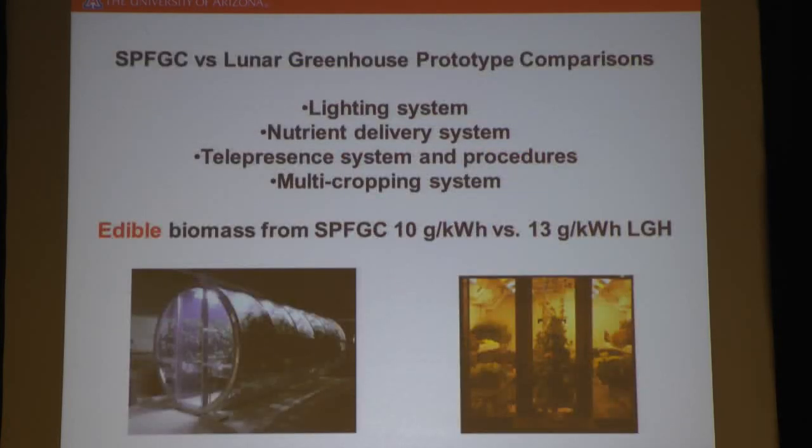When you contrast the two, here are the 2 edible biomass numbers, the 10 and the 13. One came from the South Pole, the other one came from the Lunar Greenhouse. I'm glad they're at least in the same order of magnitude. Pretty close. Can they be improved? Absolutely. It's a target. We need to make it better. Again, this was a production facility, not a research facility to optimize growth. But this is a level that can be done today by those not experienced in production systems of controlled environments.